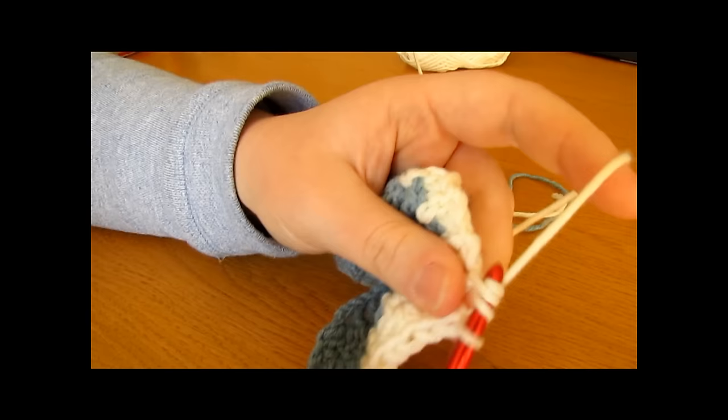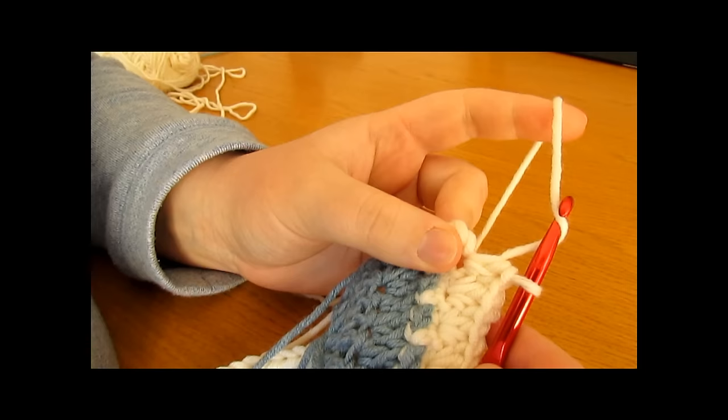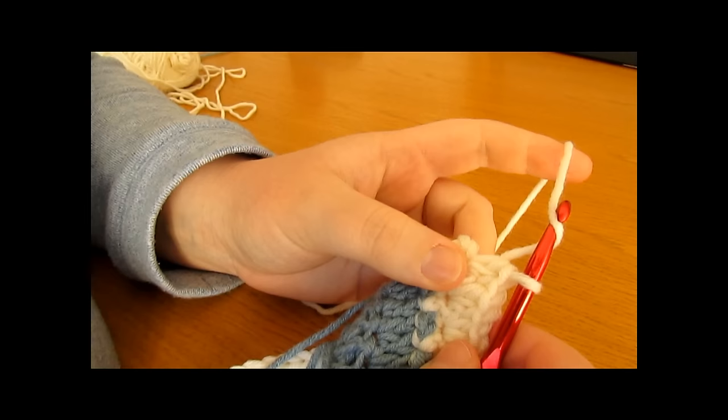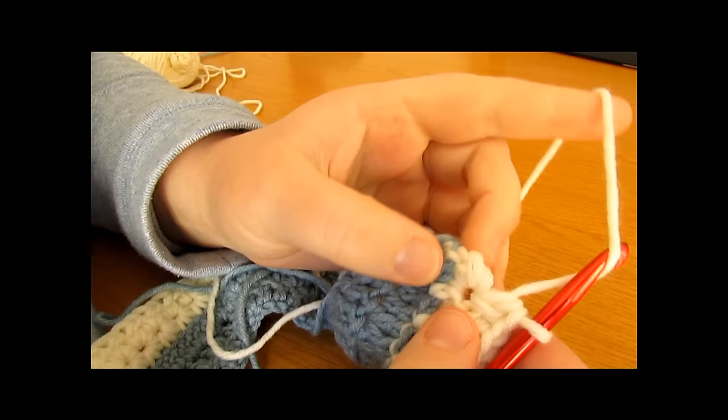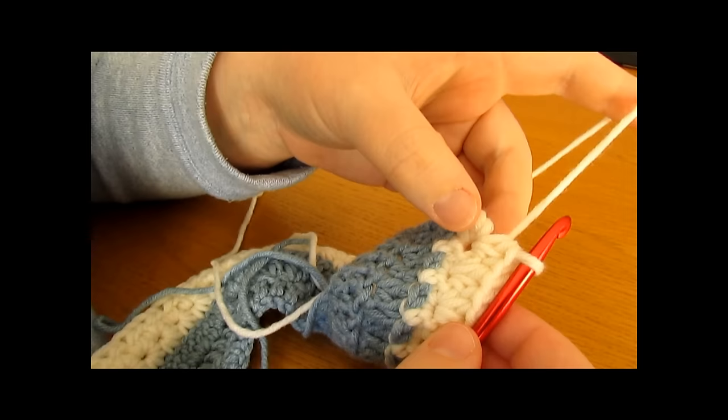So I have just finished working that all the way along for row 5. That was 2 half double crochets into the eye of each star from the previous row. And you can see this has finished off my star stitch nicely. So I've come to the end, and we should have one stitch left to work into, and this last stitch is the chain 2 that we did at the beginning of the row.